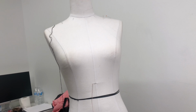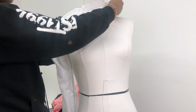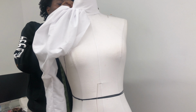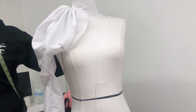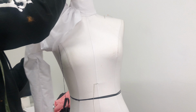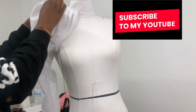Let's go to the mannequin and let me check out what it looks like on the mannequin. Even my mannequin is ready to wear fine tail on his body. All right, so I'm going to set it on the mannequin, and you can see that it resembles the style. If I used a better material, you're going to see the beauty and everything, but because this material is the way it is, you have to bear with me and use your inner eyes to see the beauty of the style beyond the tail.